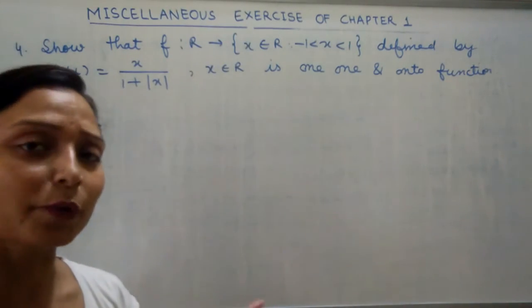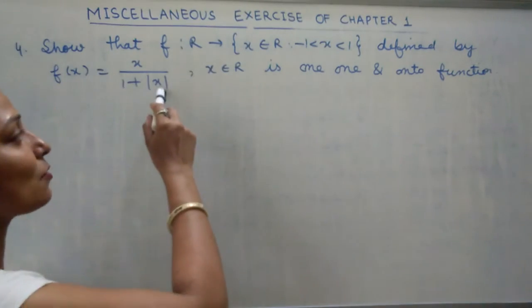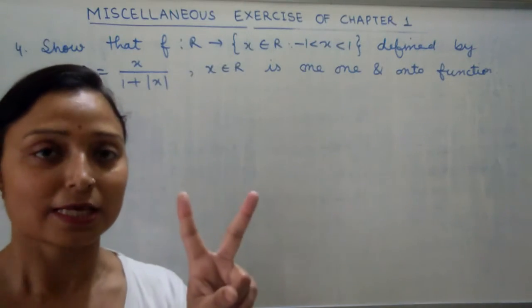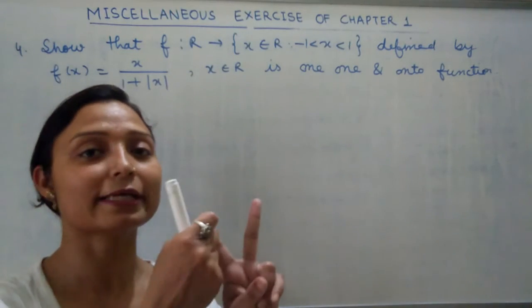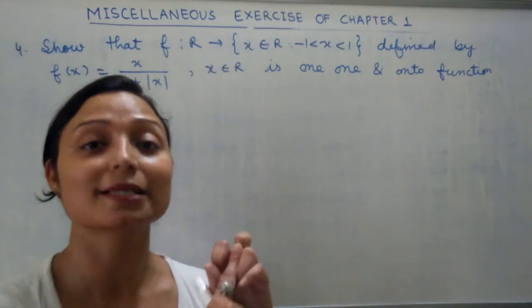This is a very easy question, but one thing you have to keep in mind is that it is a modulus function. So we have to solve it in two cases. In the first case you have to take x greater than or equal to 0, and in the second case you have to take x less than 0.